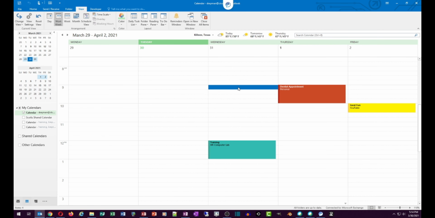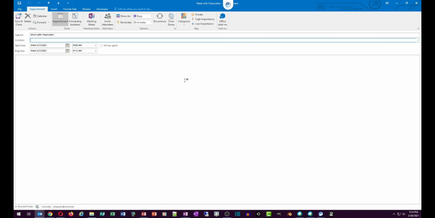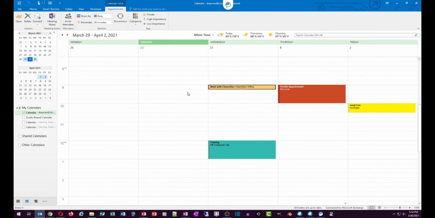And if I have to meet with the Chancellor, I go into my location, Chancellor's Office, save, and there it automatically changes color again.